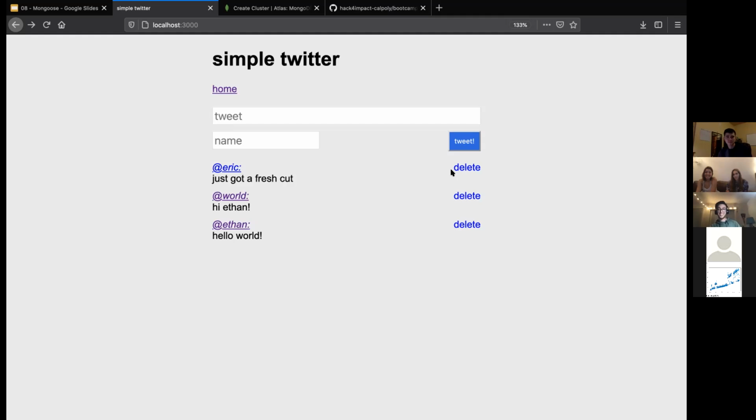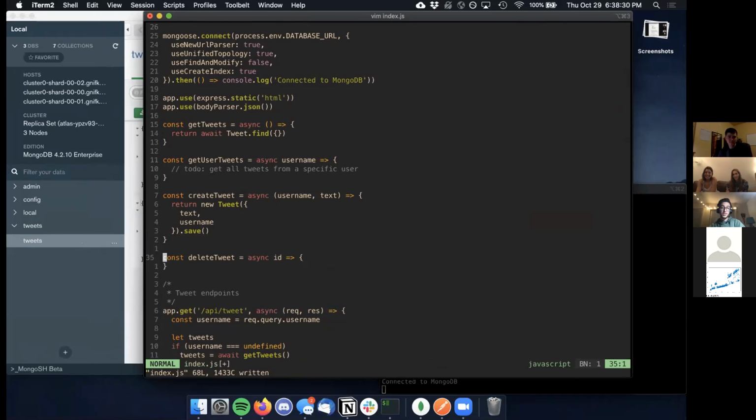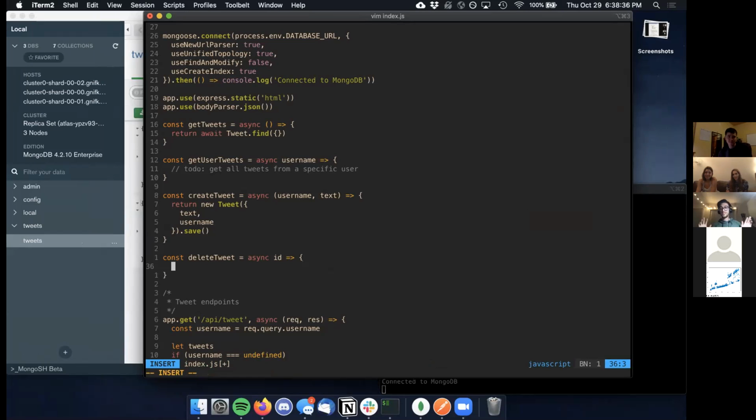Ooh, transition right there. So let's hop back over to the code, and we'll use a deleteOne function. I'm pretty sure there's a delete by ID, but for demo purposes, I think we're chilling. So we'll just return a tweet delete one.